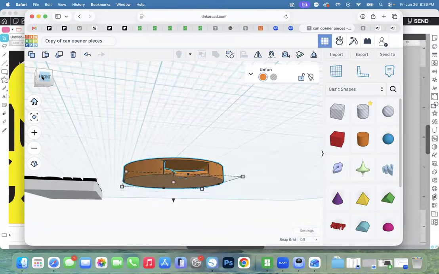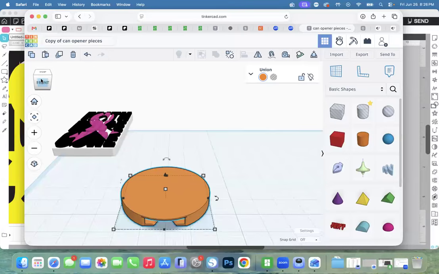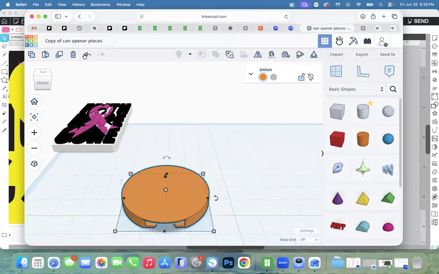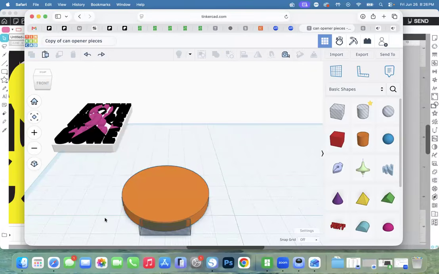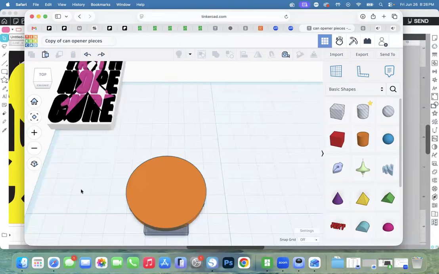That's your can opener if you were doing it on a circle. And it really doesn't matter what the object type is. Your main point is looking at it. And again, go from the top so that you can see what you're doing. You want to make sure you're getting this part inside the object.